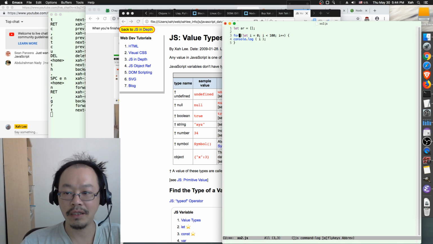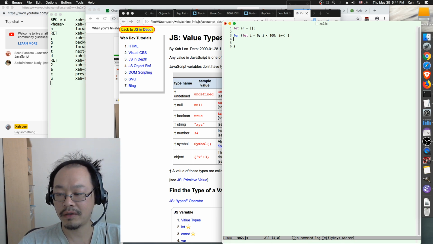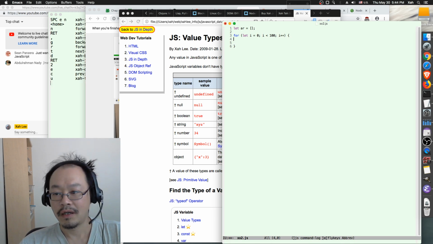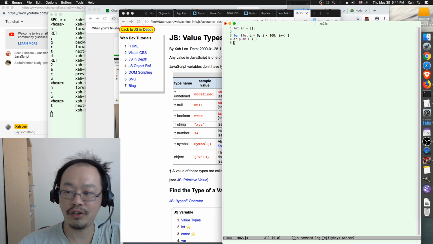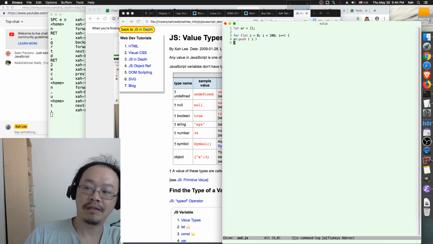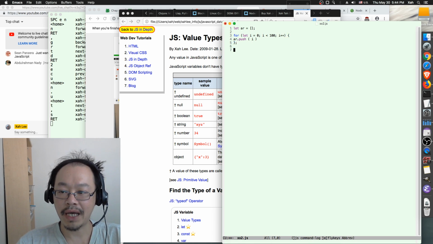Ar is empty, and then we do for i equals 0 to less than 100, ar.push(i). Each time it will add the number to the array. So now we do that, then we print ar. Okay, run it.